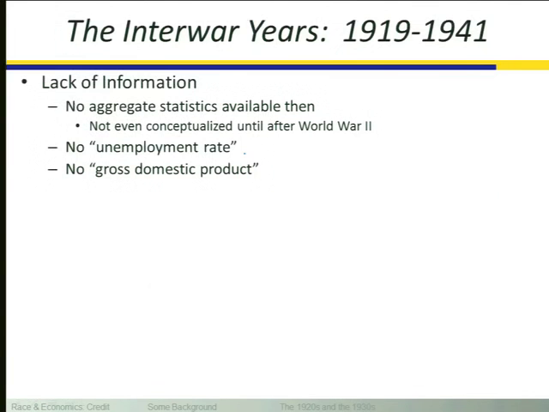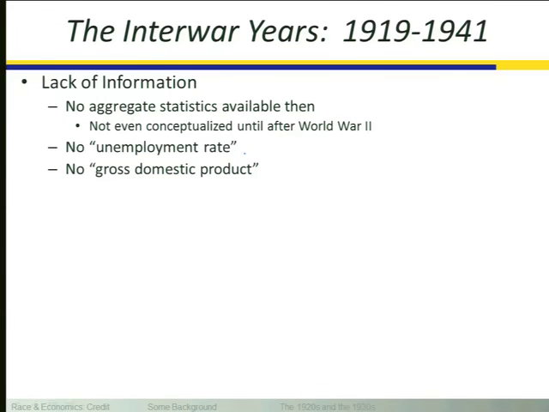So the notion of the unemployment rate, that to be unemployed, you have to be a member of the labor force, you have to be out of work and looking for work, that definition of unemployment comes after the Great Depression. They didn't have that definition during the Great Depression. The concept of gross domestic product or gross national product, nobody has thought of that idea yet at the beginning of this period. Nobody's had the idea of trying to figure out one number that equals the total amount of goods and services produced in the economy.